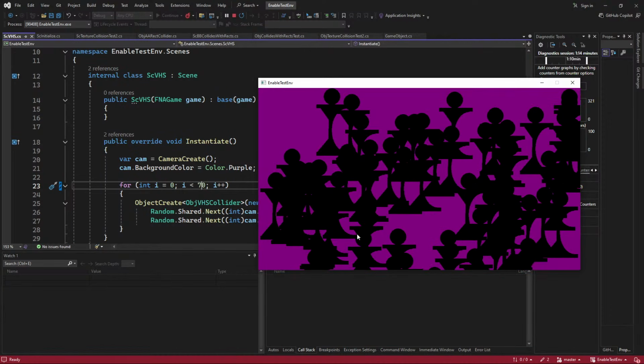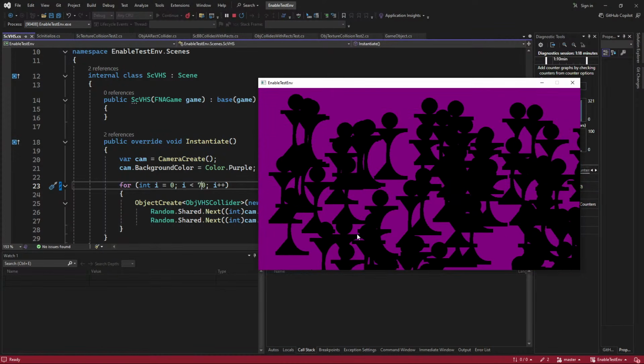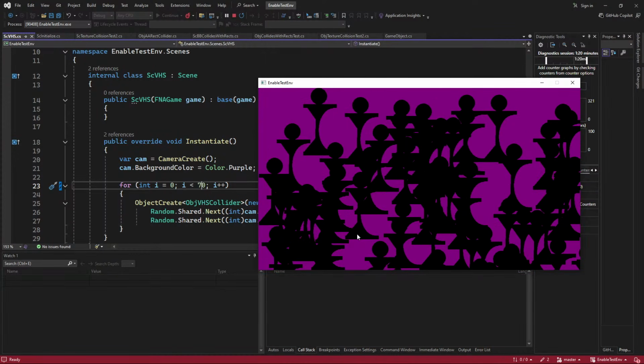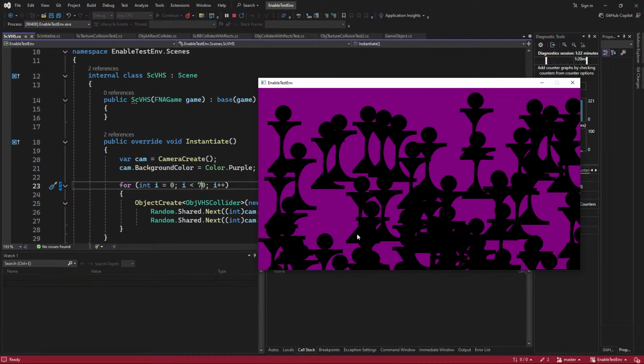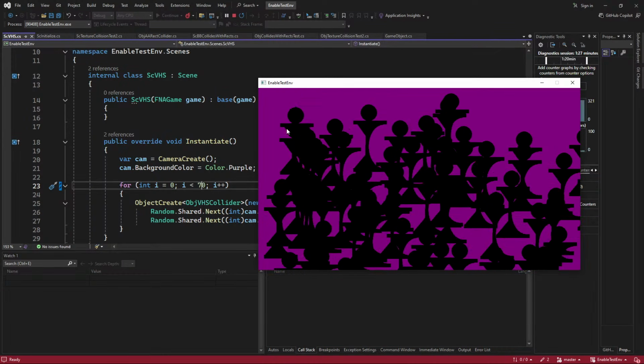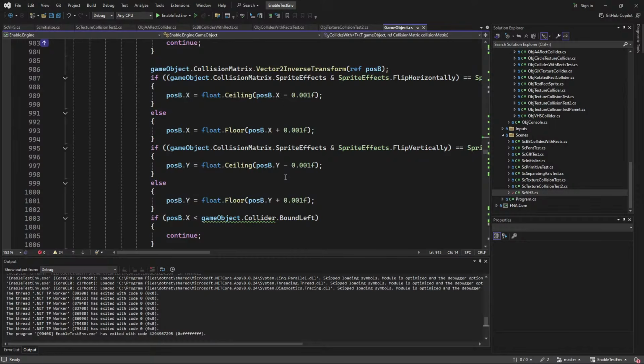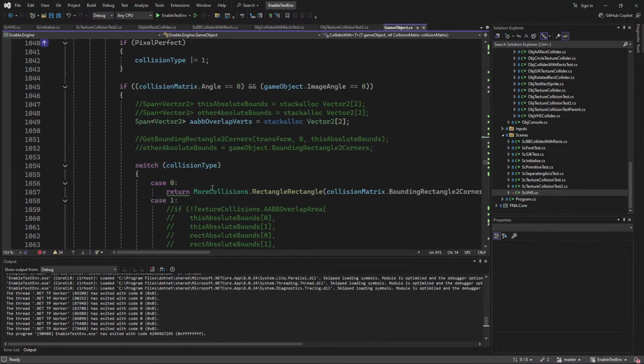Wouldn't it be fairly easy to take the data from the sprite and check, hey, is this rotated? If so, then we'll run the fancy code, and if not, we just won't worry about it. You're right on the money. And that is what I have commented out here. I have all these collisions.